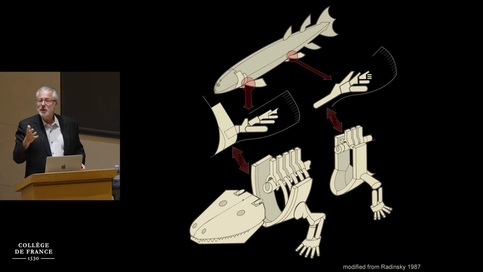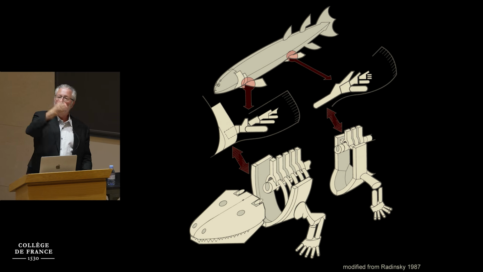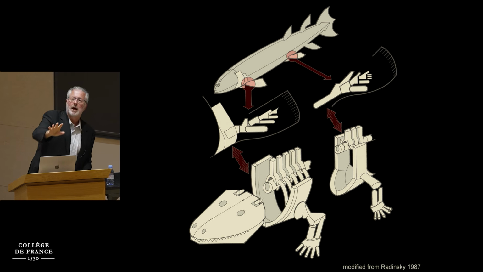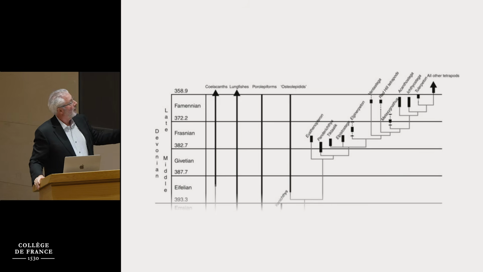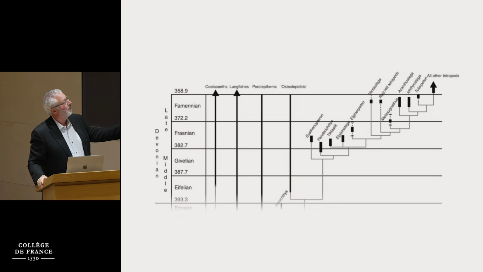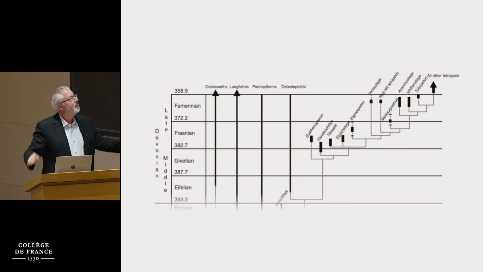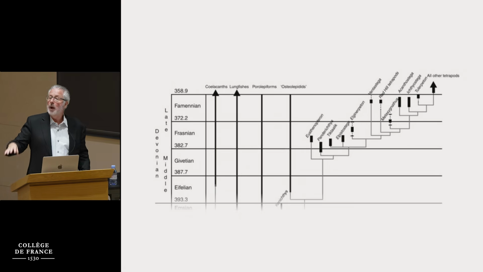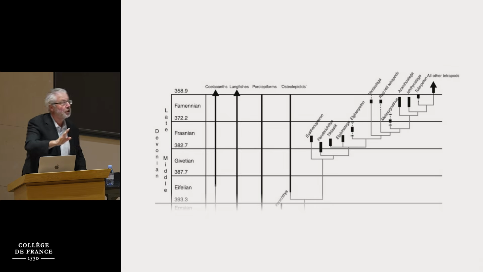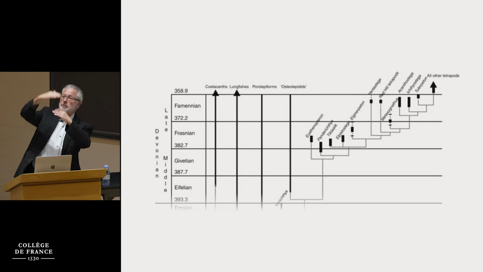And you can constrain this more by taking phylogenetic or evolutionary trees and putting them on a geological time scale, something like this, a very simple one. What you see on the left is a geological time scale. These are the ages within the Devonian period. What you see on the right is an evolutionary tree, and these black lines are where these different species, in age, these fossils come from. So you have evolutionary relationships mapped on time.